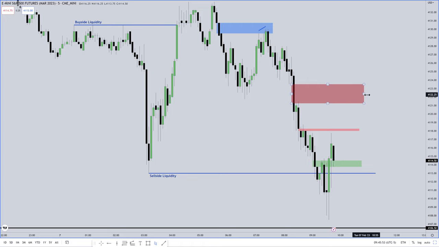to present both sides of the equation. So if you can look at a trade setup and you can argue it from both sides of the coin, like I could see a sell here, I could see a buy here, in my definition, that is a low probability trade, versus it is so overwhelmingly likely to go this direction because it has all these other factors behind it. That to me is high probability.